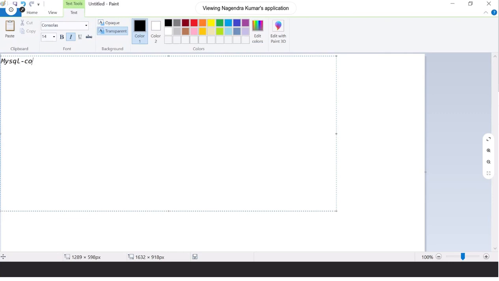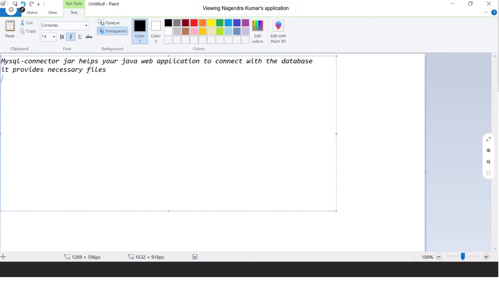MySQL connector jar helps your Java web application to connect with the database. It provides necessary files.